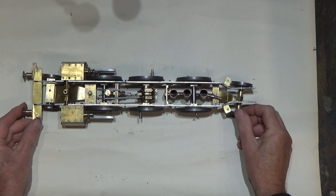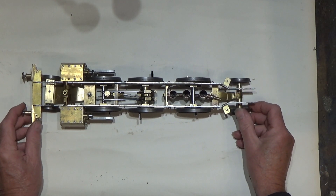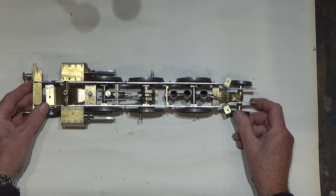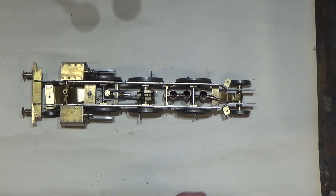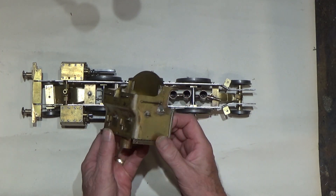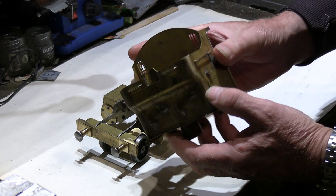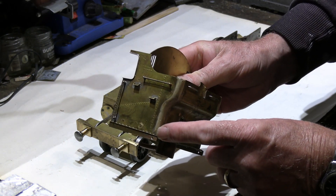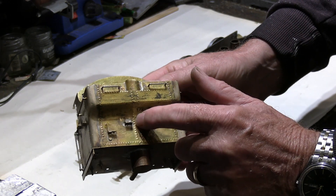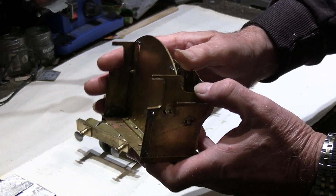What I've been doing for the last good few weeks is lots of little jobs really - lots of details and little tweaks here and there, probably too numerous to mention. One of them was a little bit more detail on the tender. Having a closer look at the real thing, I realised there was still some detail I was missing - namely some little steps that fit on the back of the tender, and a couple of brackets that fit on the tender as well. So I spent some time doing those.